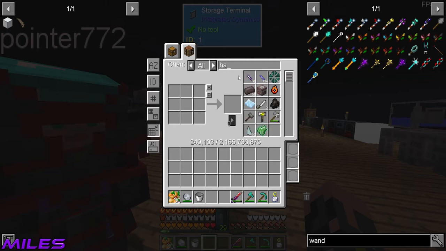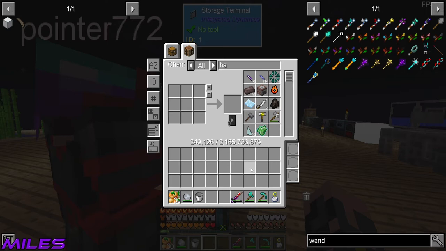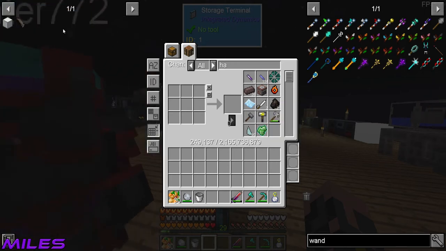We need an extractor, Miles. Make an extractor. That's what we want. That is the goal. Oh, what? Oh, no. What? This game is so stupid.